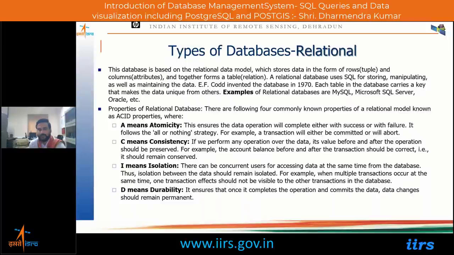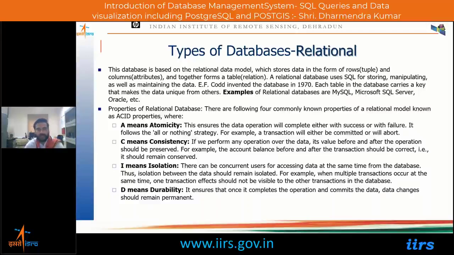But such a thing, if consistency is not there in the database, then your transaction will happen again and instead of 90,000, it will remain 1 lakh or it may reduce to 80,000. So such things would not happen. That is the consistency of the database that is maintained by the relational database. So these are the properties which ensure that your databases remain in proper state and usable.